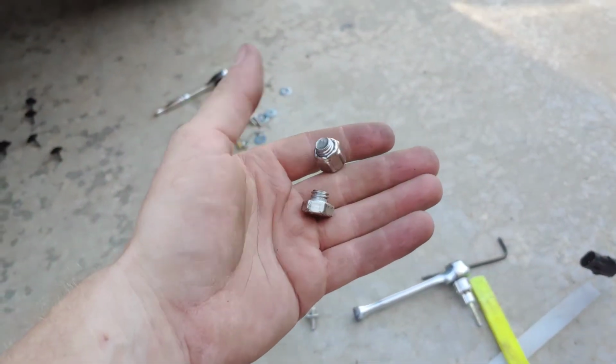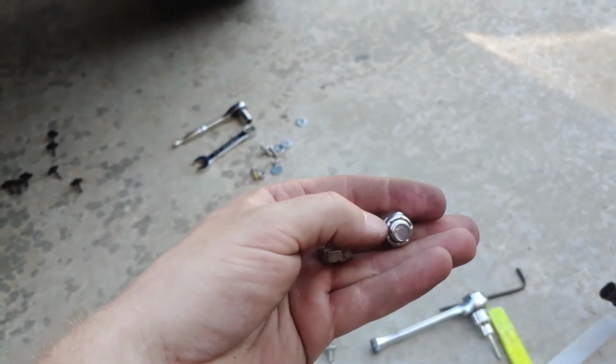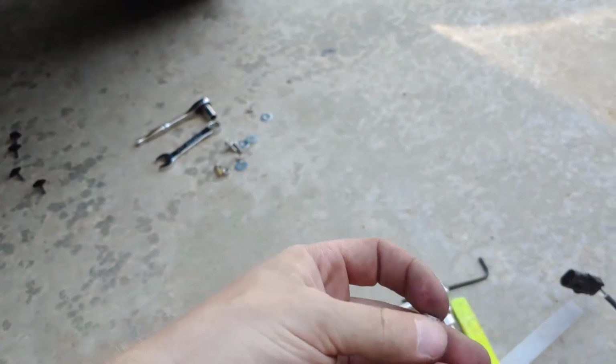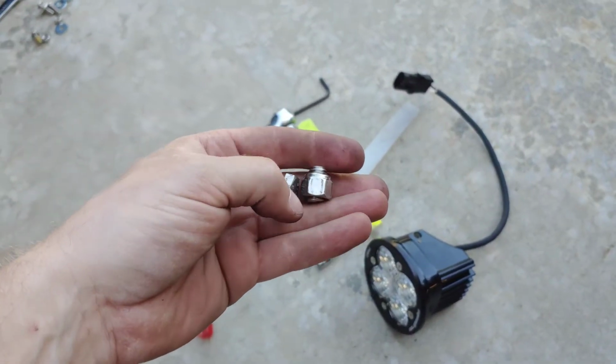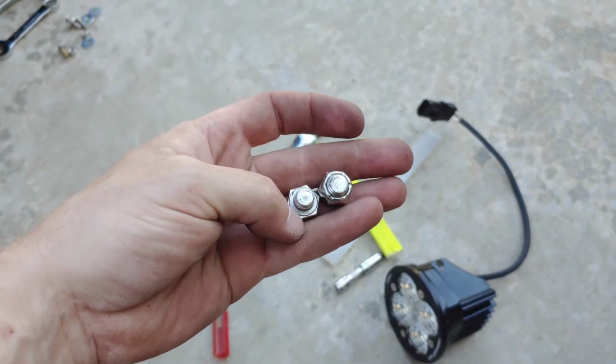It started getting tight, and this is a lock nut. It started getting tight as I was running it down. It hadn't snugged up at all yet. The bracket was still loose in there, but I was like, what the heck is going on? So I started backing it off, and it was even more tight.